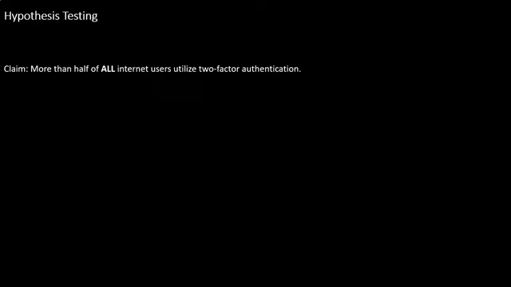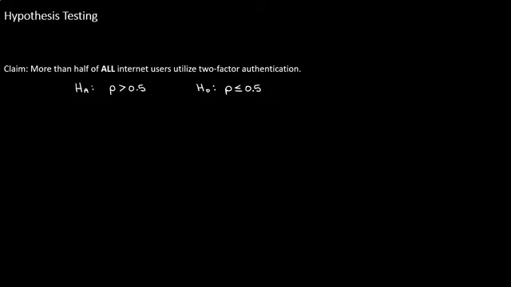This is a process that helps secure online accounts. This claim could be written mathematically as P, a population proportion, is greater than 1/2. That is what we mean by most, more than 1/2. In order to do a hypothesis test, we need to take the original claim and then form a contradictory claim. So if the original claim is that the population proportion is more than 1/2, the contradictory claim would be that the population proportion is less than or equal to 1/2.